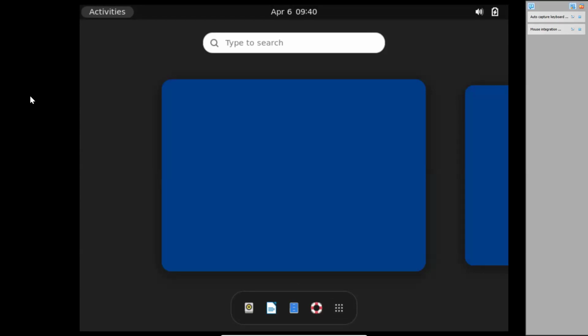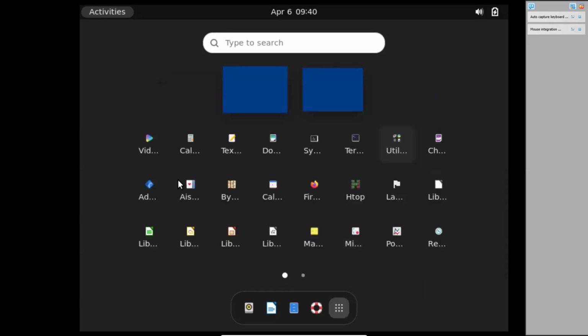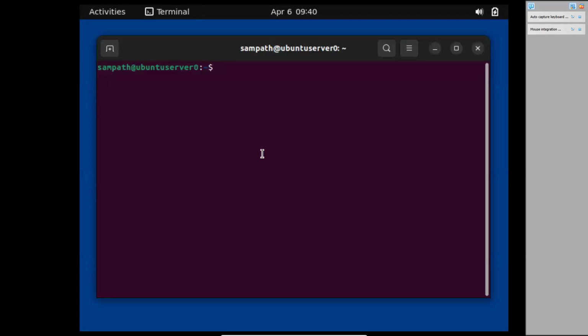So you can see here, I'm going to take terminal. So I got terminal here, right? And now what I'm going to do is, again, I'm going to install. So the command is, we can say sudo apt install.